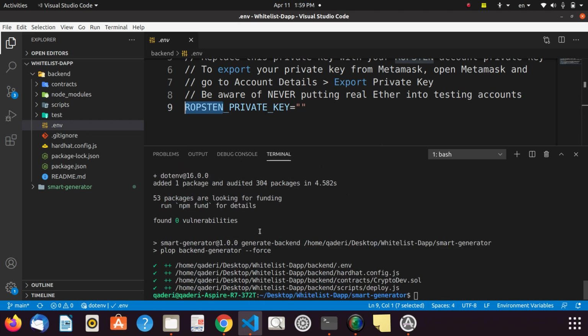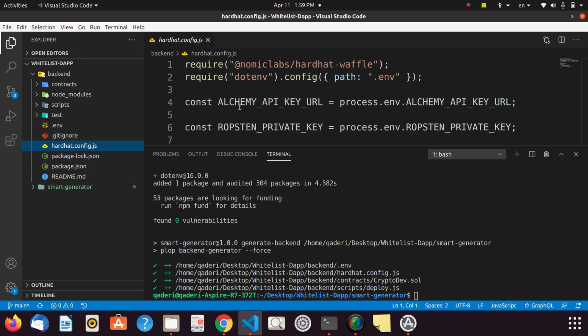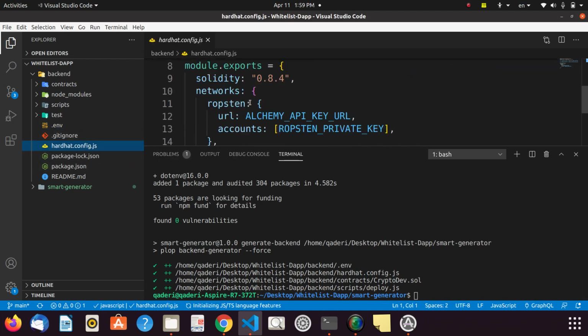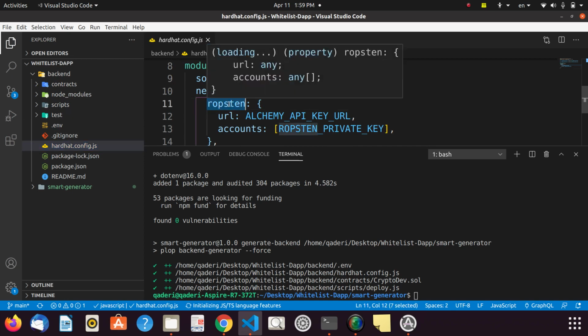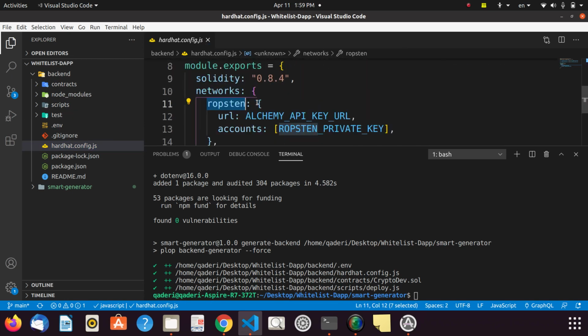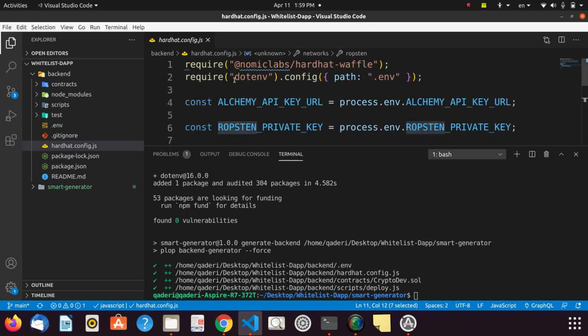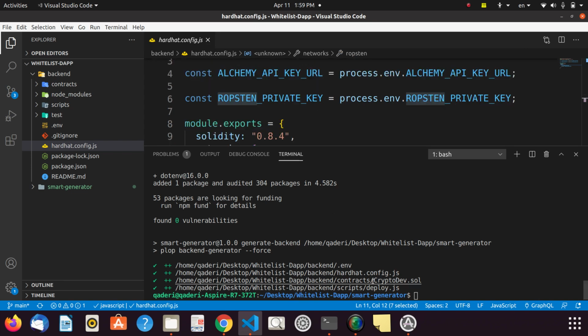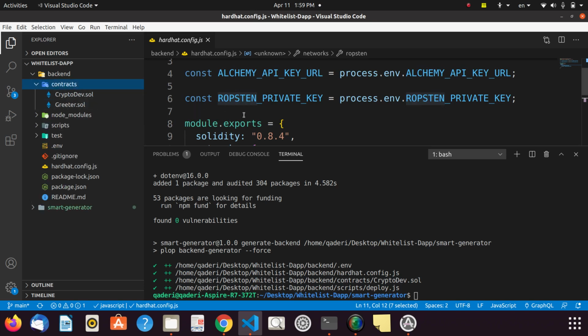The other file that's generated is the Hardhat config file with some code. You see, right here we need the network with lowercase, so it's lowercase. And you see that the dotenv package is imported, and the next file is the contract named according to whatever you entered.